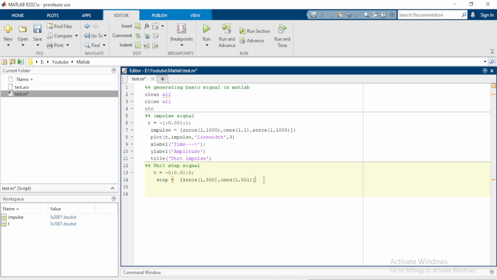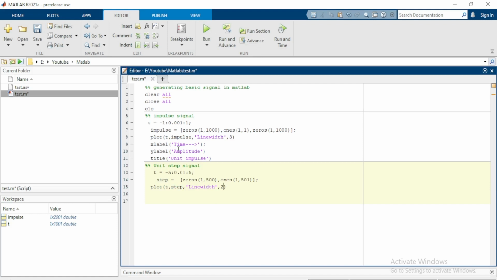So let's plot this. For plotting, you already know how to plot. I'm just copy pasting: plot t here, it should be a step, and the line width is 2.